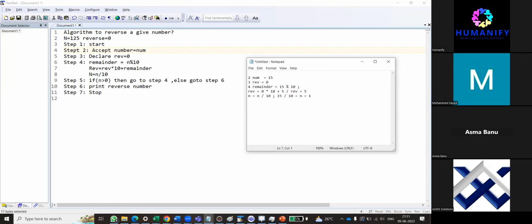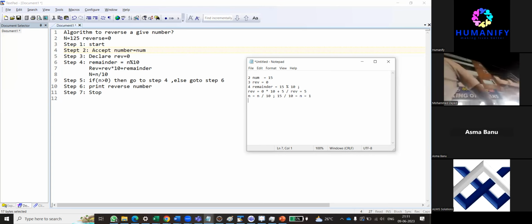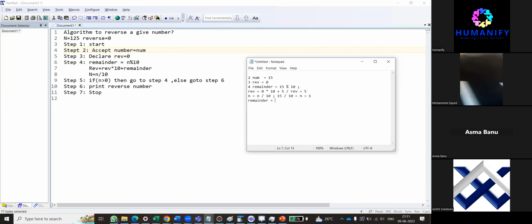If n is greater than 0, go to step number 4. So again, I go to step number 4, where I will say remainder equals n mod 10. Now what is n? n is 1. 1 mod 10 is nothing but 1.